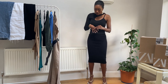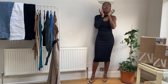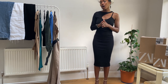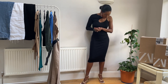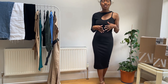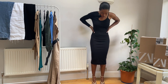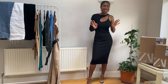I've kept on my gold jewelry, which I think pairs really, really well. It just all flows and goes together. I have taken out my hoops and I've paired them with these dangly gold earrings because I feel like it goes a little bit better with it. But hoops would still go perfectly fine. I do feel like sometimes when your shoulder is exposed, or both shoulders, it is really nice to pair your accessories with some really nice drop-down earrings. Perfect. And I've also paired this with my Bottega Raffia heels, which I think go perfectly considering it is technically still summer. This is one of those dresses that I think you can wear throughout all seasons, especially spring, autumn and winter. So I will definitely be going out to dinner in this dress during the next couple of seasons. But yeah, game changer of a dress. Stunning.